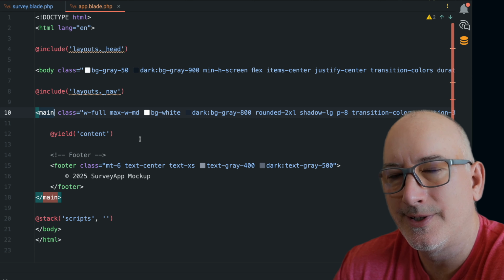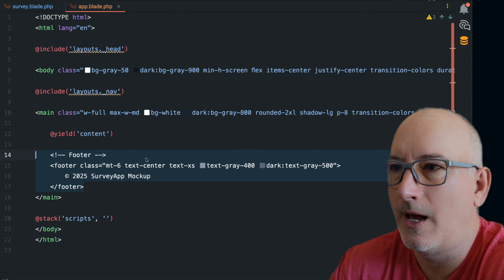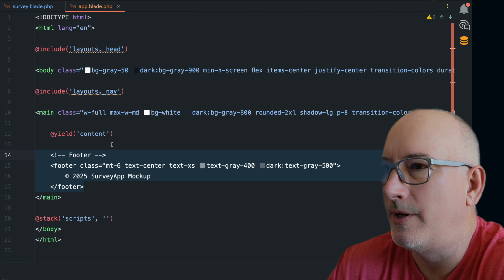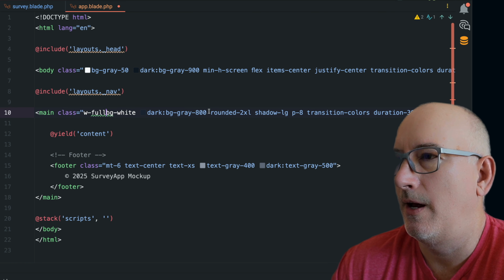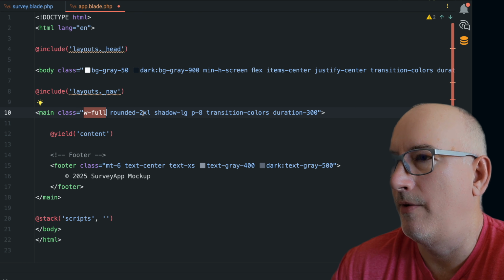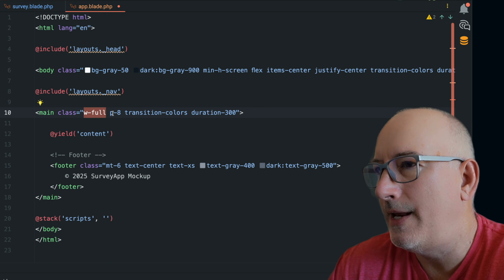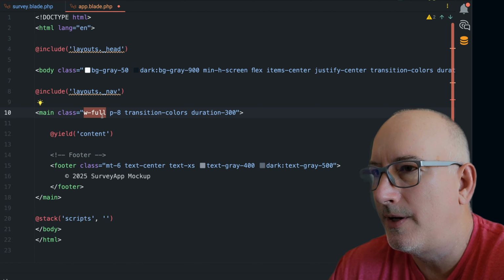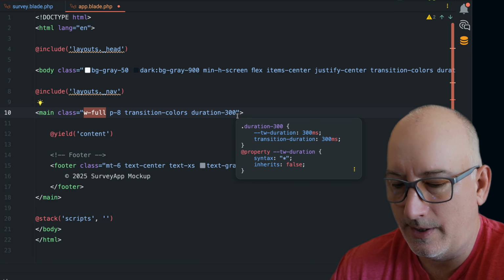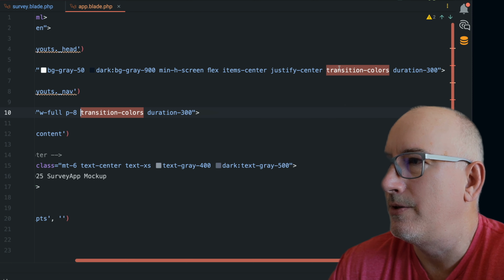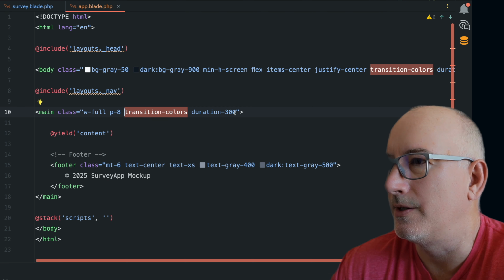Now I should be able to tweeze apart those styles and have this footer that's part of the main content, and it's not part of my page content all the time. So let's think about what we need here and what we don't need here. First of all, this main container, I think I want to keep it full width. I don't need these colors here. Rounded, this is part of the style for my survey. Same thing with that. This padding of 8 may cause us problems later on, but let's keep it at this main level for now. And transition colors and duration 300, that's probably okay at this higher level. Although I already see transition colors and duration 300 up here. Maybe we don't need it at all. Maybe it's just a duplicate. Let's just get rid of it.